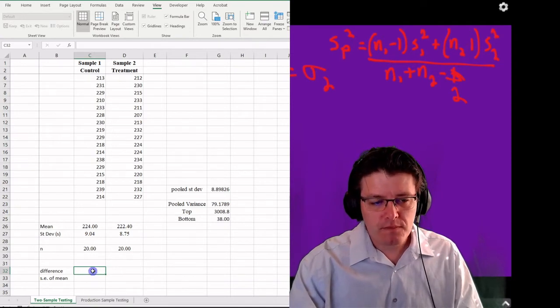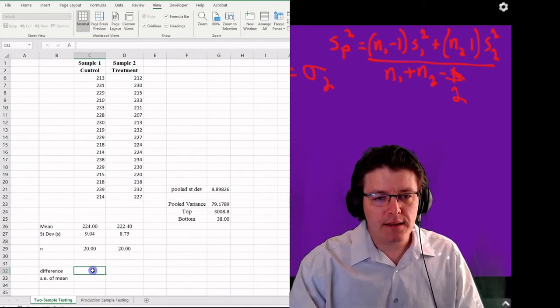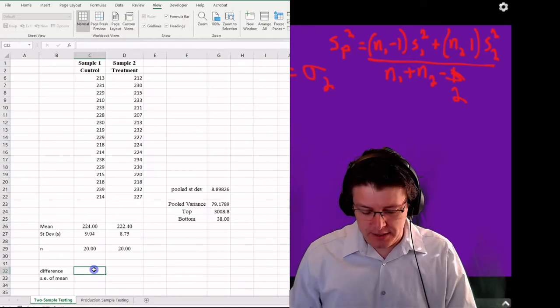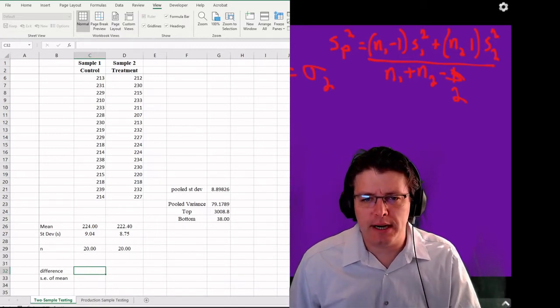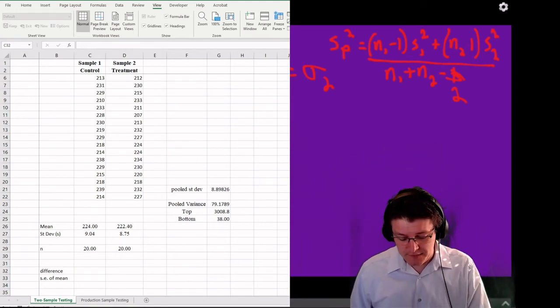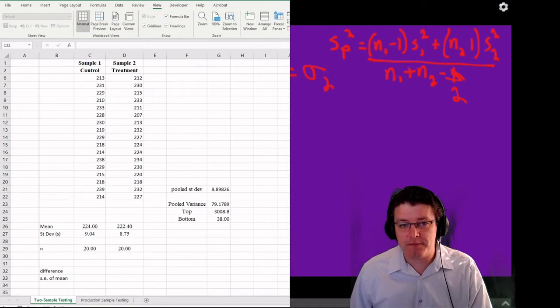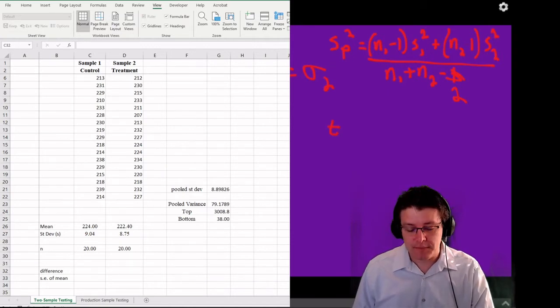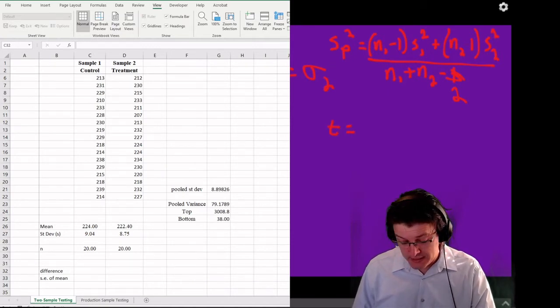So the difference, actually let me get out of the way a little bit. Let me write down the t-test just to remind ourselves. I know we've seen this a number of times, but I can write it on the screen. So this version of the t-test, of course, we're going to look at the difference between these two.